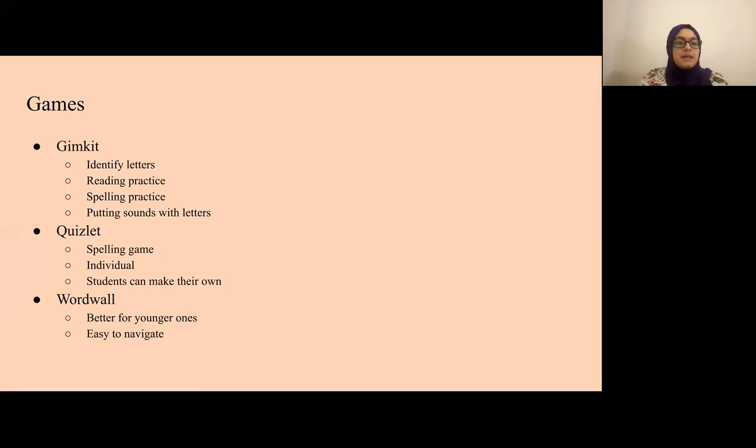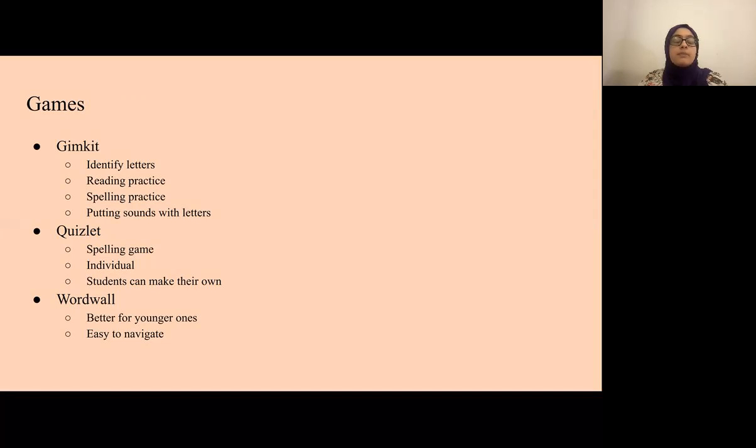Gimkit is basically like Kahoot, but you get money for every question you get right. And when you get that question right, you can spend it on power ups. You can use it to sabotage friends. Like you can ice someone's screen, you can blur someone's screen. It's fun, right? This isn't a method of exam or assessment, it's a method of just plain fun. And I'm going to show examples of how you can add Arabic into Gimkit. There are all these different types of modes you can use.